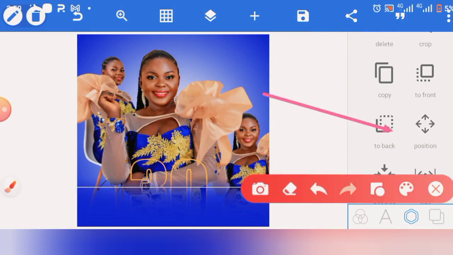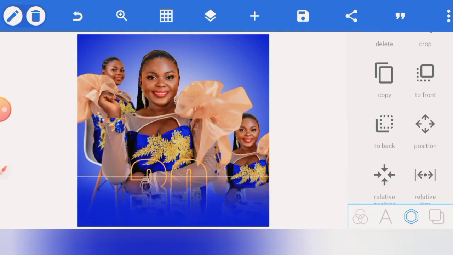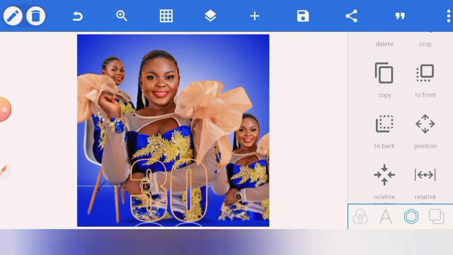So the next thing you're going to do is to send to back. So you click on to back. You can see that there is this line picking the shadow. You send to back. You click on the shadow again. The next one you want to send to back. You click on another one. You send to back. Then until you have nothing again. You can see that it's now clear enough.